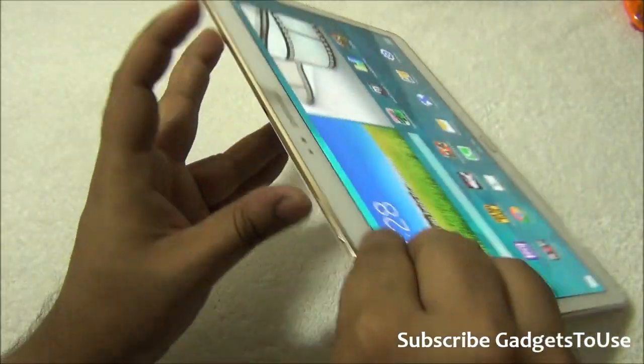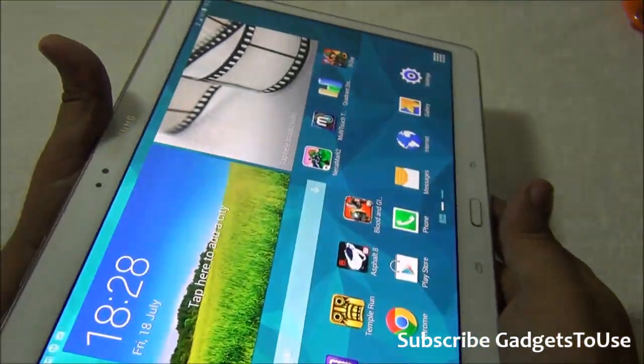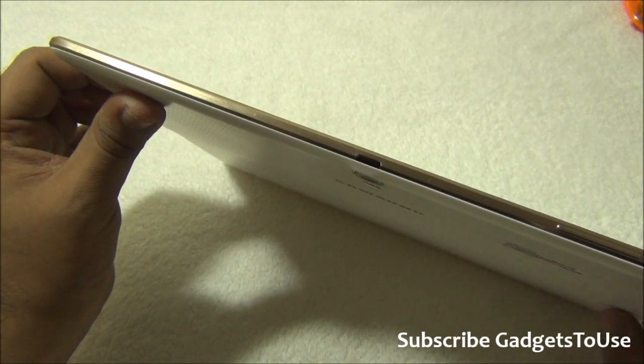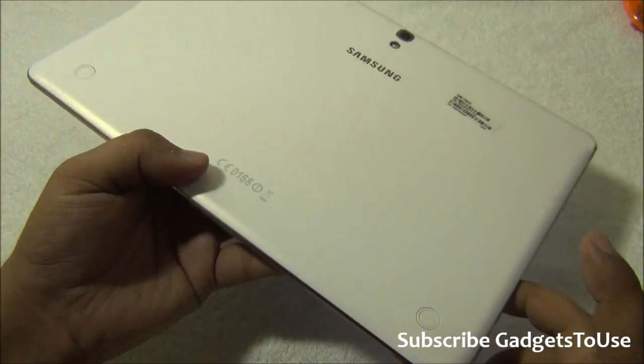This tablet is very thin. This is one of the thinnest tablets you can have, one of the premium ones. The thickness of this tablet is around 6.6 millimeter, whereas the iPad Air is much thicker than this one if you compare. We have an iPad 2 with us, and I will just compare this one with that.